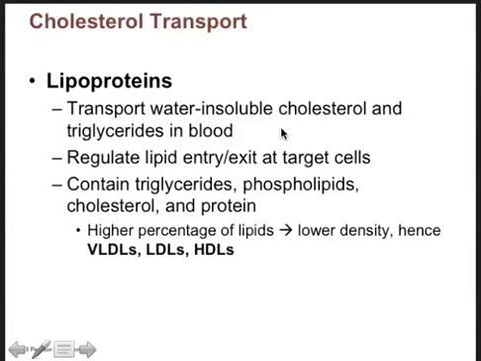We don't want to have high amounts of what we call the bad cholesterol, which are the VLDLs, the LDLs, and the chylomicrons. What we want to have is a lot of the HDLs. That's defined as the good cholesterol, because what that means is that you are in a fat breakdown mode as opposed to a fat depositing mode in the body.